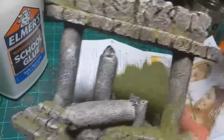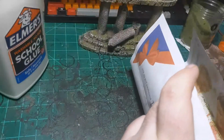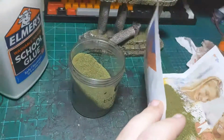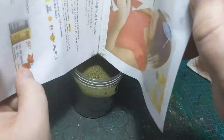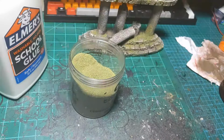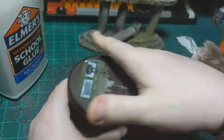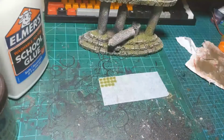Now the last thing we're going to do is, well, first we're going to take all this excess on our piece of paper and very carefully pour it back into our cup here. There we go. Then we're going to take some grass that more or less matches the color of our flock here. And I'm just going to find my tweezers.